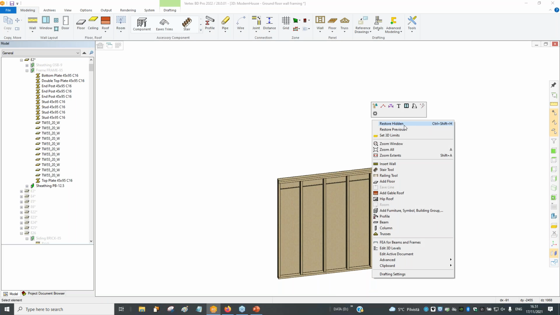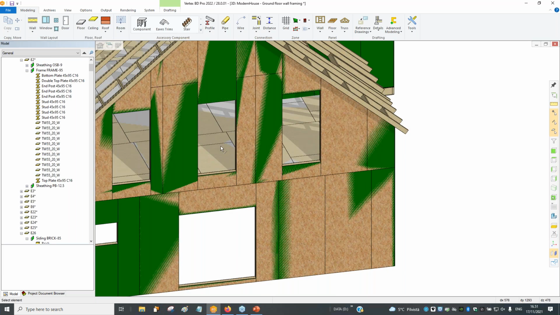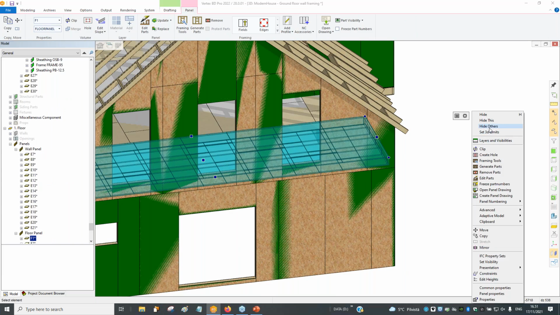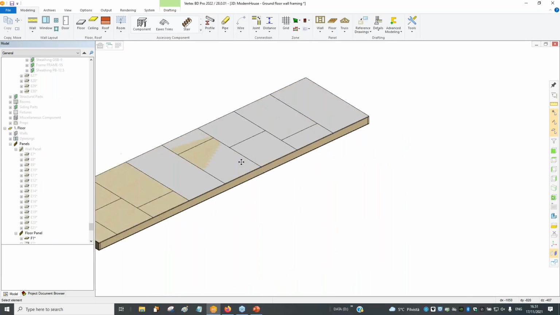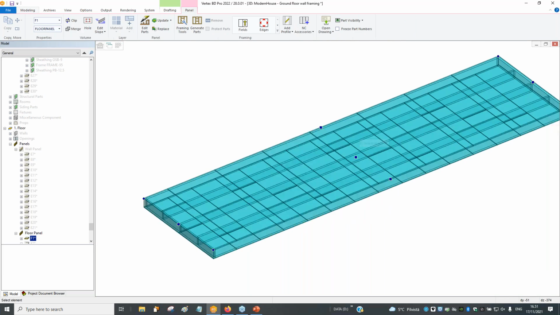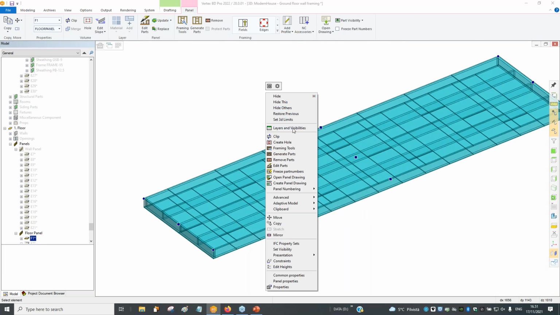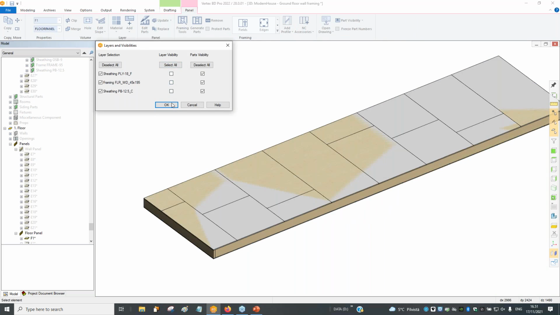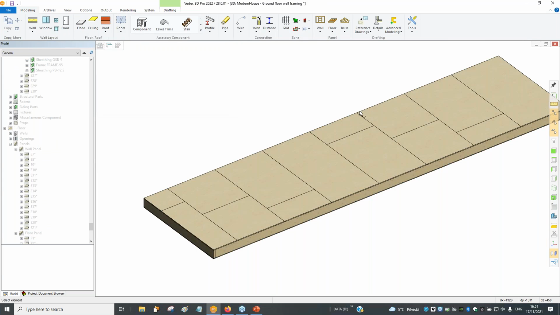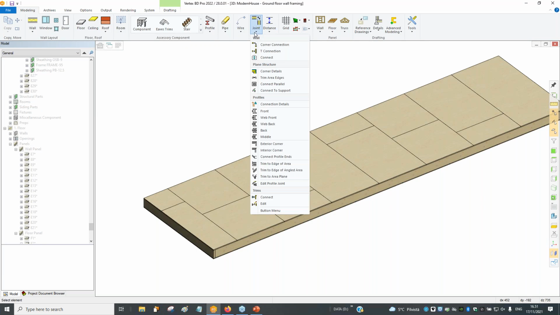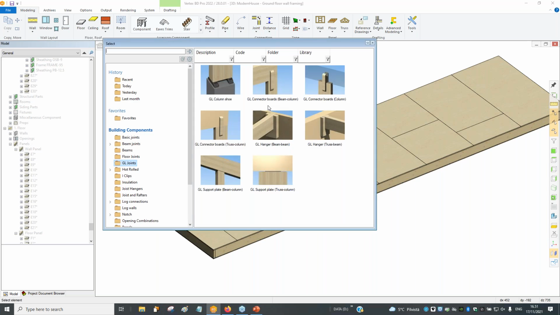What else? Let's go back to the floor framing. Let's take these away. So here in the joint library, we have hatches.